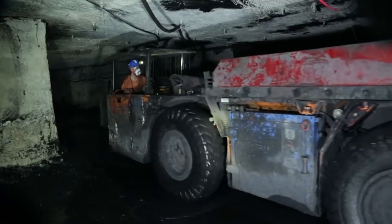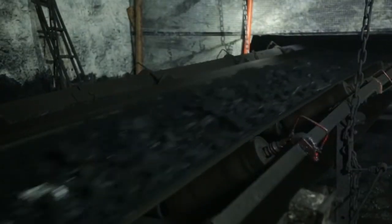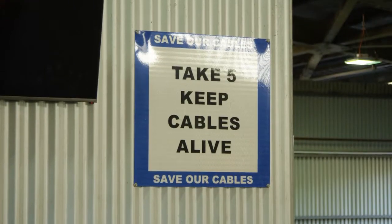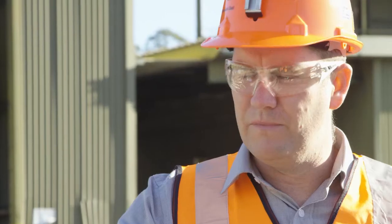We need to give credit to the guys at the coal face. They've been really receptive with all the initiatives and the changes. One of our key areas in the spirit of Centennial Coal is synergy, and obviously that works well with this program, which we've shared all this information right across the Centennial sites.